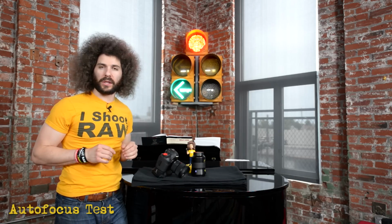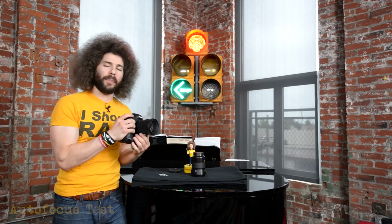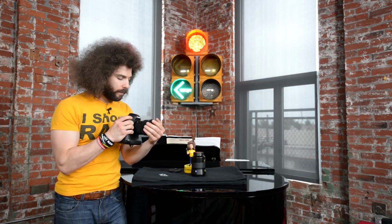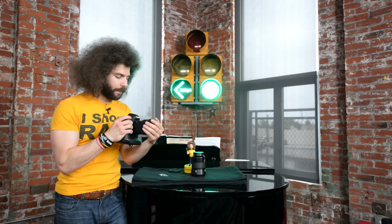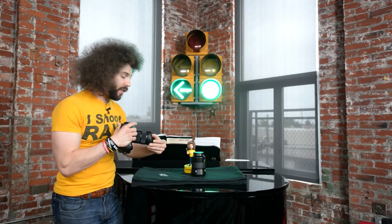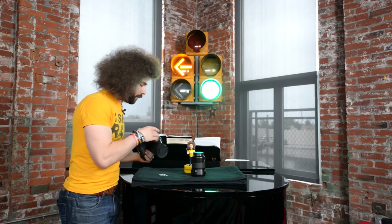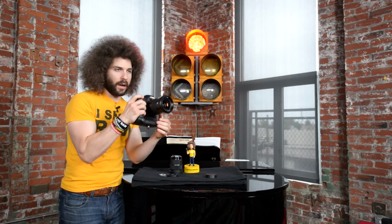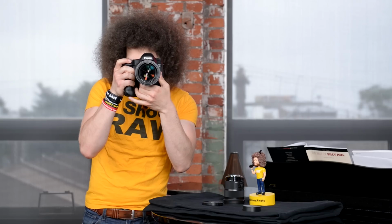So the first test that I want to run through is the autofocus test, and I have the Sigma set up on the 5D Mark III right now to check out its autofocus. Yep, it's autofocusing. It is moving. So that's a good thing. That means it actually does it. So let's switch over to the Otus and see how that one autofocuses. All right, so let's try the autofocus right here of this lens.